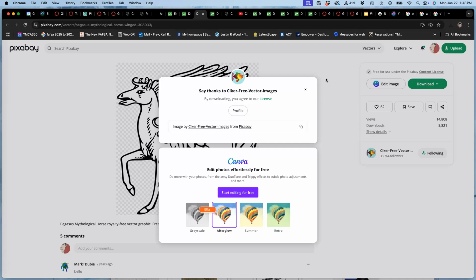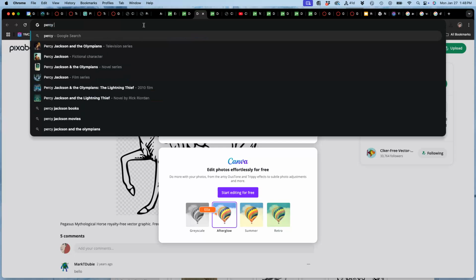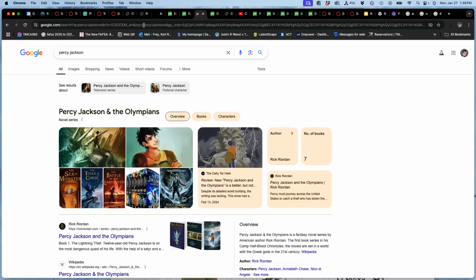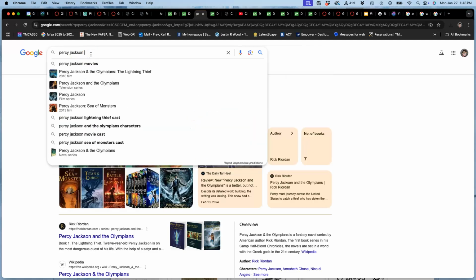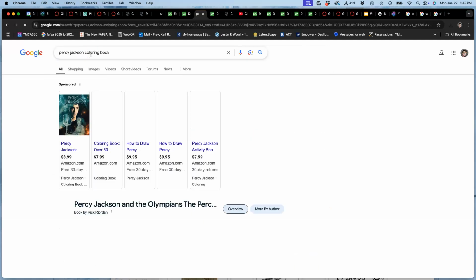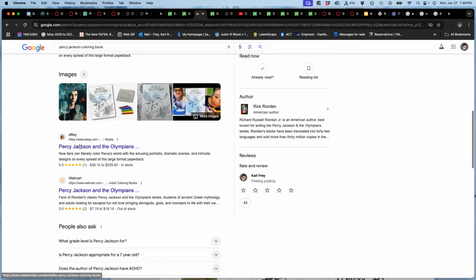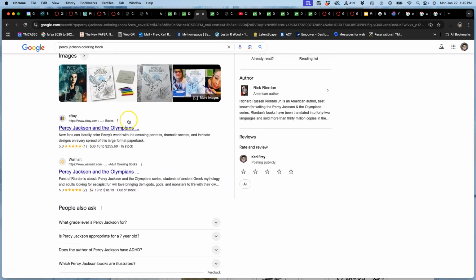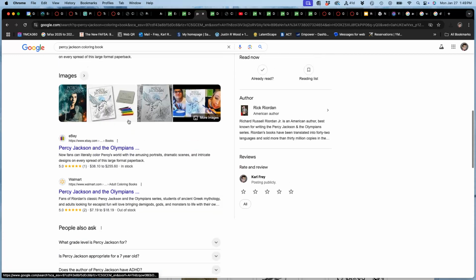All right. Now, what if I'm not finding it? So what if it's copyrighted material? So Percy Jackson is created by an author here in San Antonio, Rick Riordan, and his version of mythology is still copyrighted, right? He's still alive, still writing books. So if I look for Percy Jackson coloring book as just a Google search, such things exist, right? This is just a regular Google search.